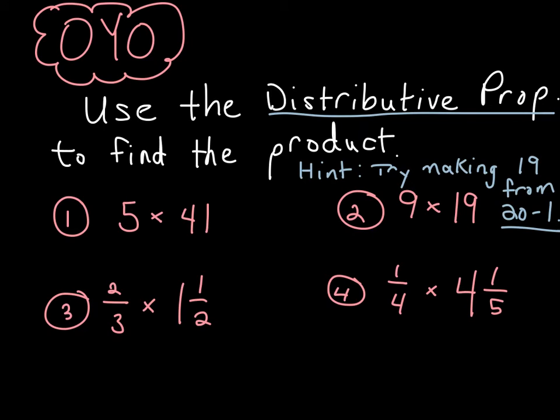Quick hint before you get too far on these on your own problems too. On number 2 here, 9 times 19, all the ones we've done so far we've broken into an addition, like 40 plus 1, but we hadn't tried yet a subtraction one, so you might want to consider making 19 something like 20 minus 1, because it makes it easier mental math. Just make sure that you remember to keep that subtraction going, and again, give it a try, and if you're not quite sure, then when the answers come up, really look at it and know that that's also an option.